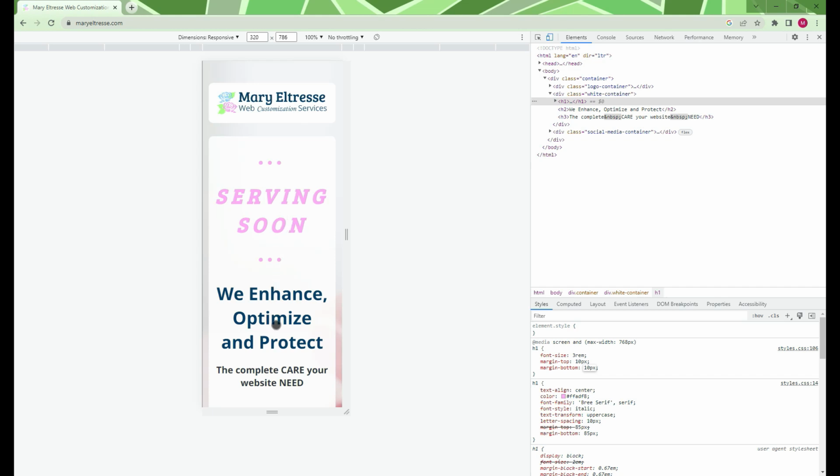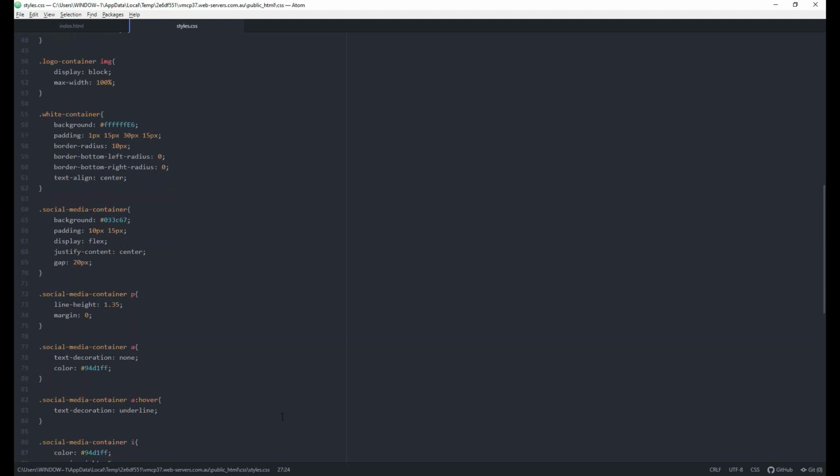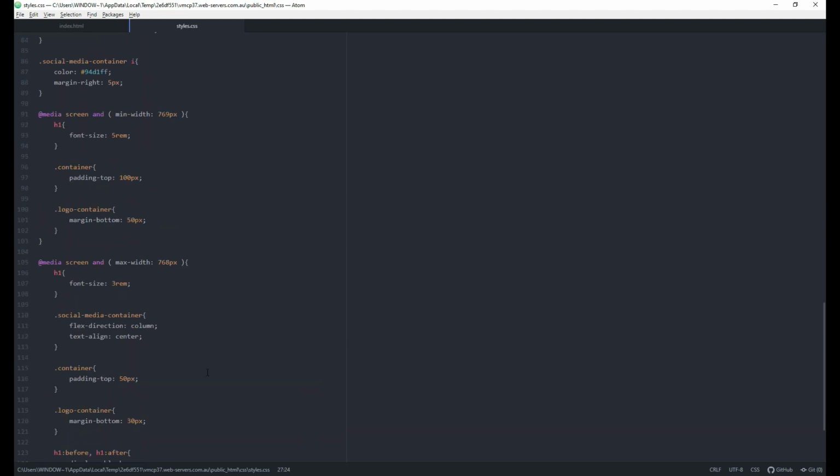I also don't think to reduce this. I love how it looks, but I want your eyes to focus on this text, so I still need to reduce the size of this. So let's just copy this first and update it on our style.css here.